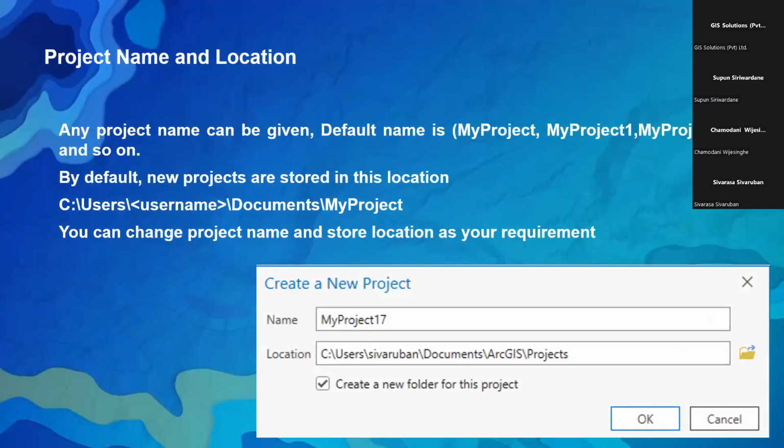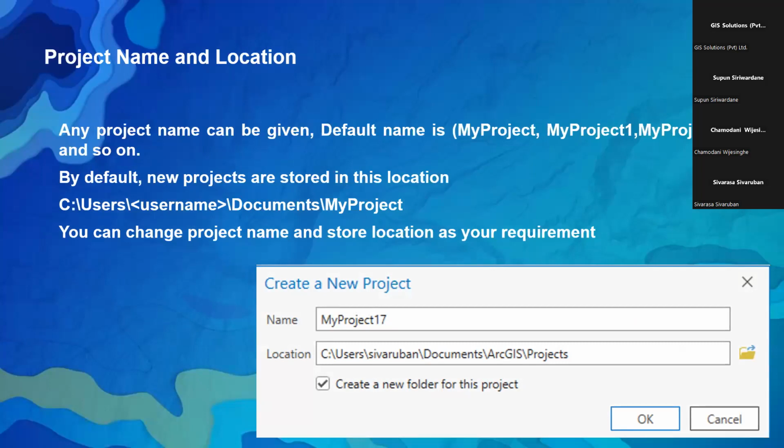When we open ArcGIS Pro, it will automatically save in a default location. But for a big project, if we keep that default location and our laptop or computer system crashes, of course we cannot recover the work we have done.